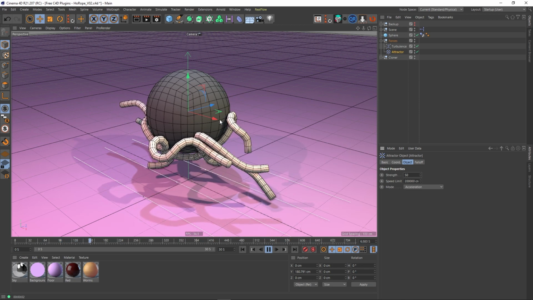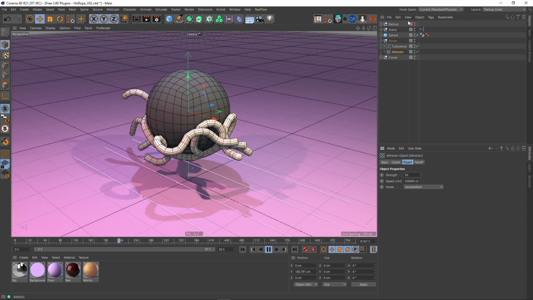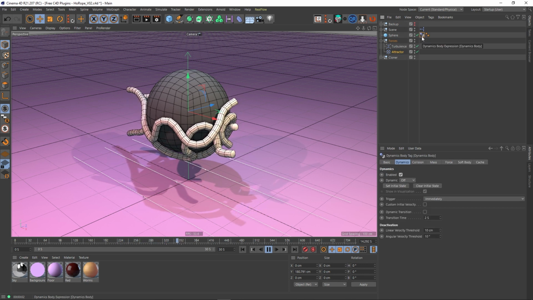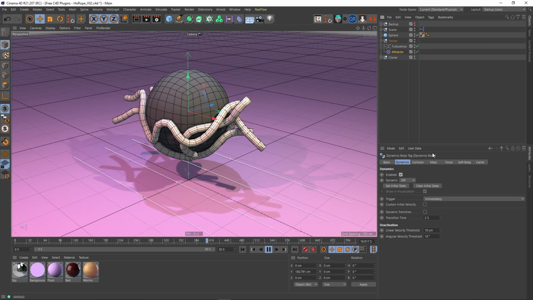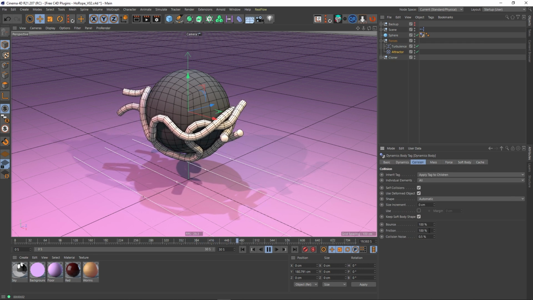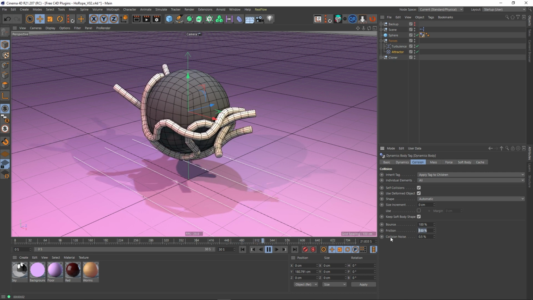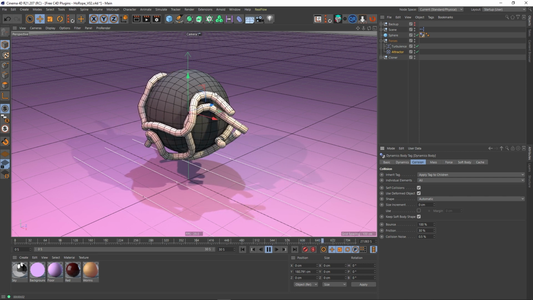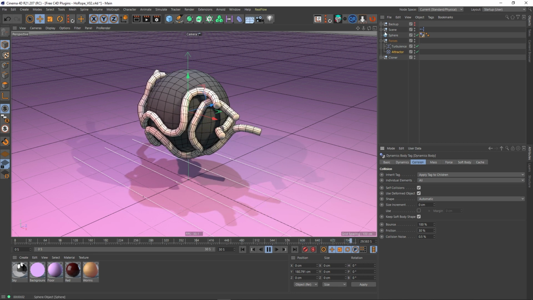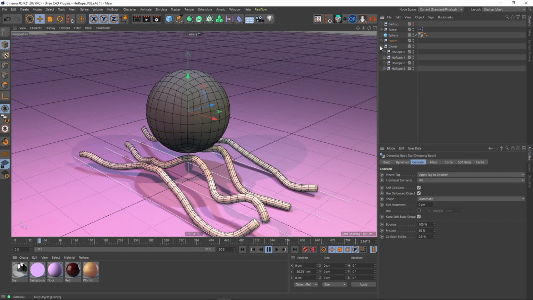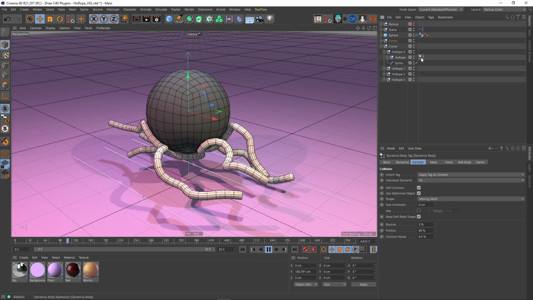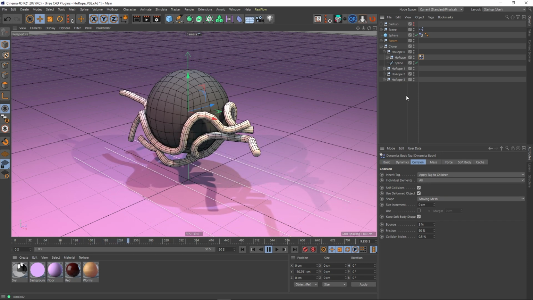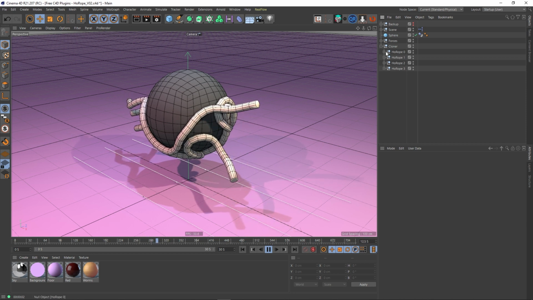Also, if we want these sliding around the surface of the sphere, we have to think about their tag settings as well. If I go to the sphere's collision tag and go to collision, we can see that the friction is at 100%. If I turn this down to, say, 30, it means these can squirm around the surface much more easily. We can do the same thing for the actual objects themselves as well. What's that set to? The friction is set to 90. I actually quite like the look of that at the moment, so I'm not too bothered. That's fine.